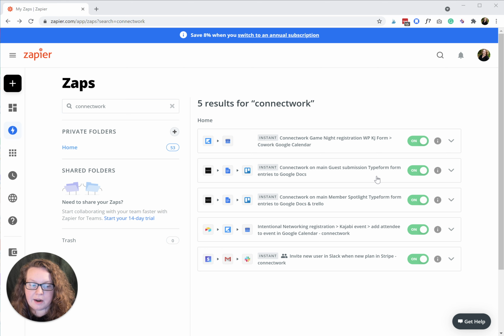So the next part, and the last one I'll share with you today, is inviting a new user to Slack when there's a new plan in Stripe, and they get a welcome email. So this one happens when a new member comes into my co-working space. So I have everything set up so that when they fill in the form, I'm using Thrivecart for checkout right now. When they submit their thing through Thrivecart, they show up in Stripe, and when the payment is going through and it's good, Stripe goes, oh, goody, you have a new member.